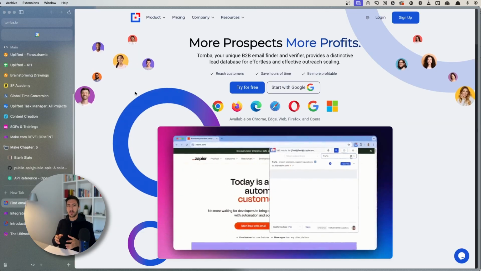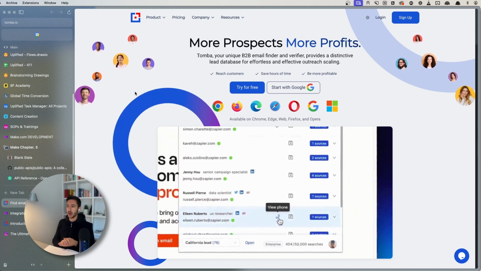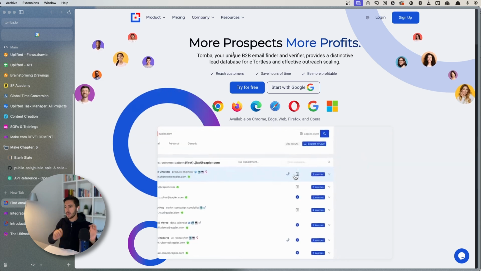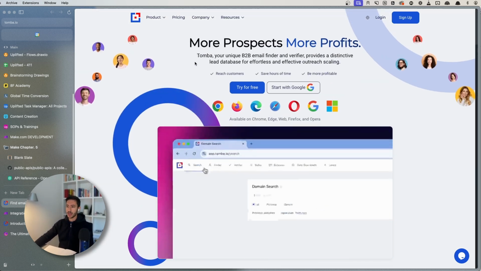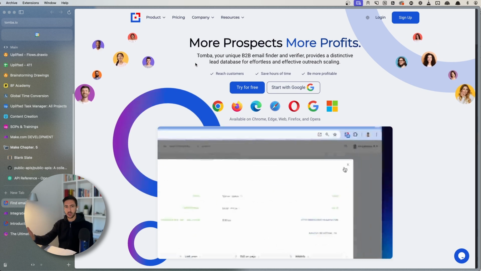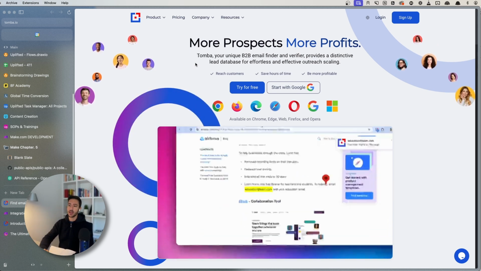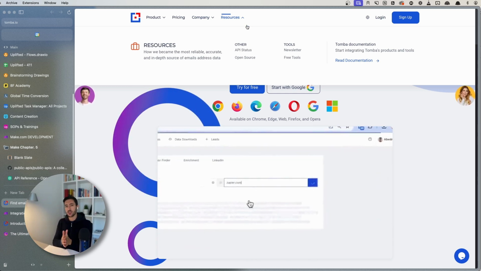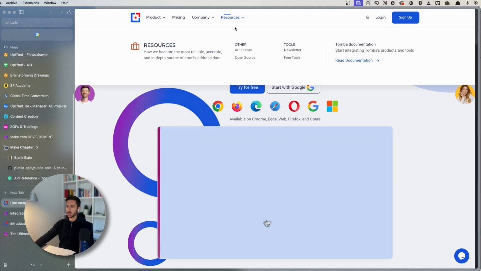The second API that we will explore is this tomba.io API, which is a way of finding B2B emails around the web. So this is a tool that can be used with an interface. They actually have an interface, but the other thing that they have is an API. So a way of doing the same actions that you can do within the interface directly through make.com, for example.